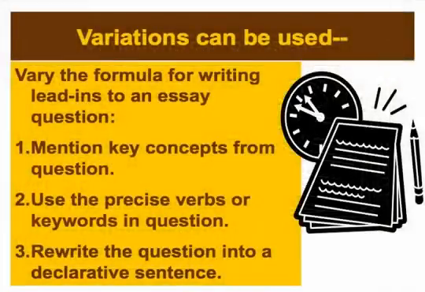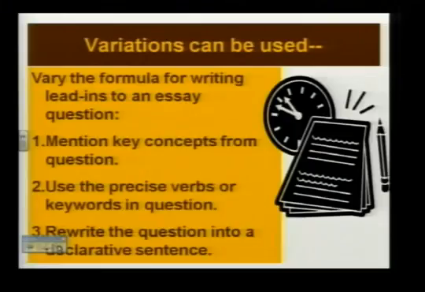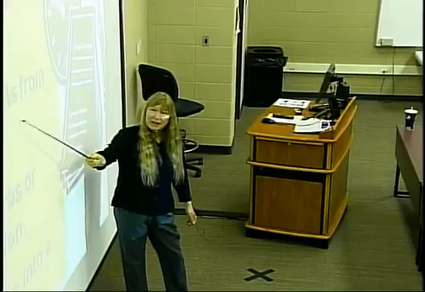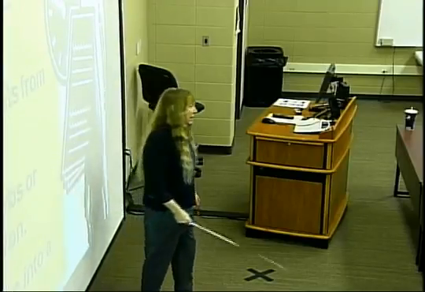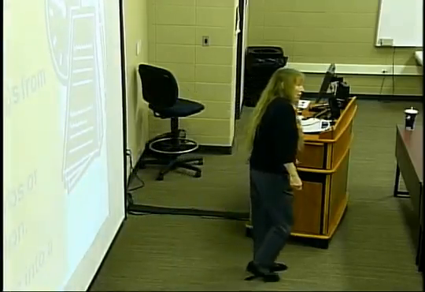We can use a variation on this lead-in theme with just tweaking the formula slightly. And so this formula is a little more general. Before, we had mentioned the author and the title, which works for anything having to do with some kind of source. But we can also do the same thing by mentioning key concepts from the question. So if we're taking an essay test and we're asking an essay question, you can use this lead-in formula to construct a really good opening line, a lead-in, for the rest of your answer.